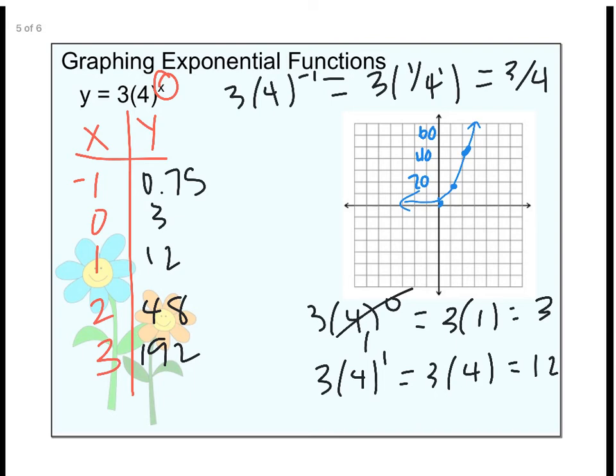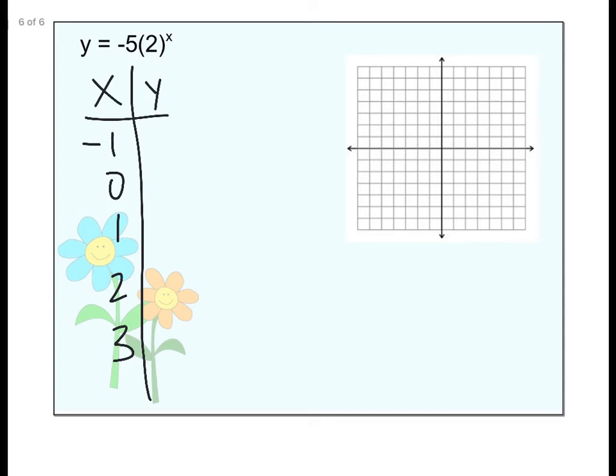Okay, last example. I'm going to show you a different strategy for figuring out your y values here. In your table, if you start where x is 0, well, we know when x is 0, that's our a value, right? So if I did -5 times 2 to the power of 0, that becomes 1. So I really just have -5 times 1. This is -5, which is my a value. Then 2 is what I'm multiplying by each time. So essentially I can take my -5 and just multiply this times 2, because that's my b value.